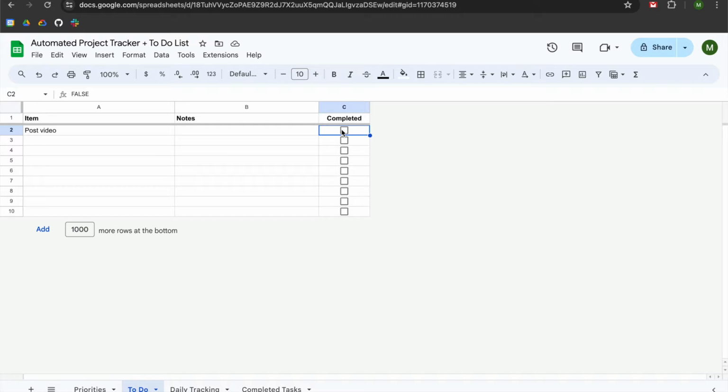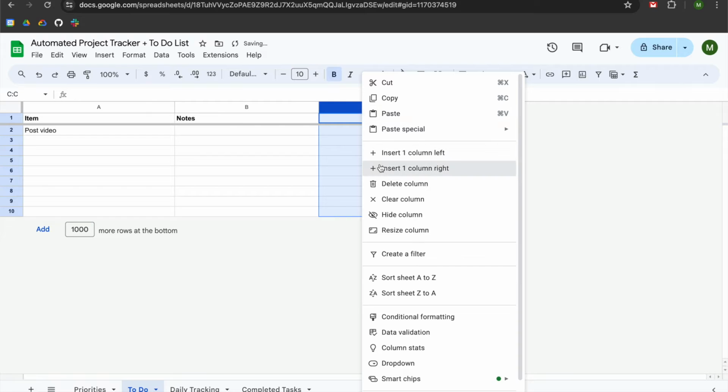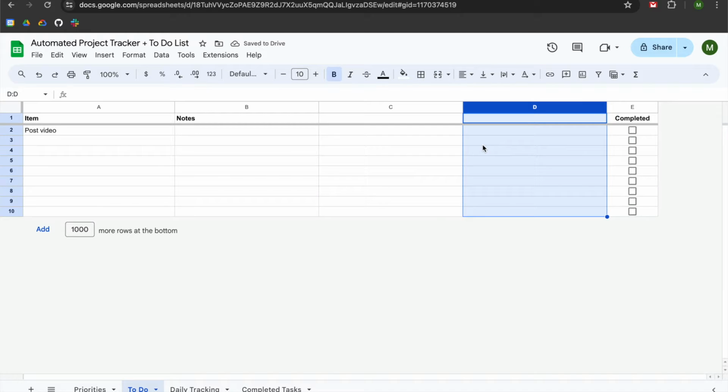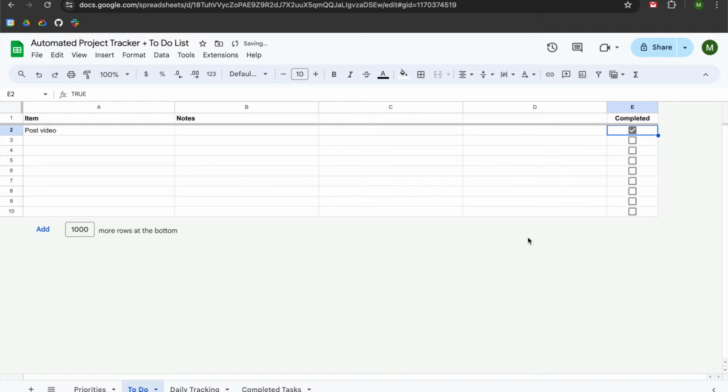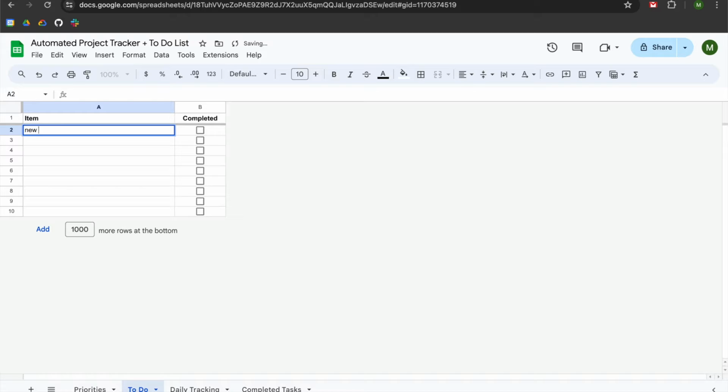One additional note is that the underlying code base is going to be dynamic. So if you did want to create new columns, for example, so you can see I'm adding in columns in here for no real apparent reason, it won't matter. It will dynamically expand and contract. So you can see I added in 2 columns and it didn't matter. This functionality still remained. I also can remove columns and it will continue to work. So this is really dynamic, so you can really tailor it to whatever you need for your to-do list.